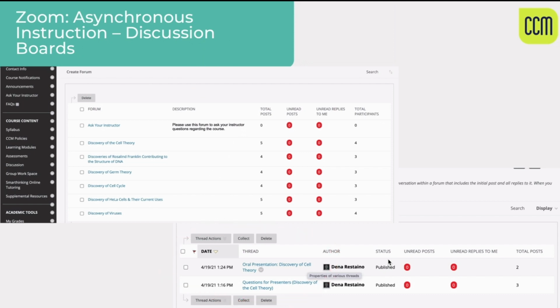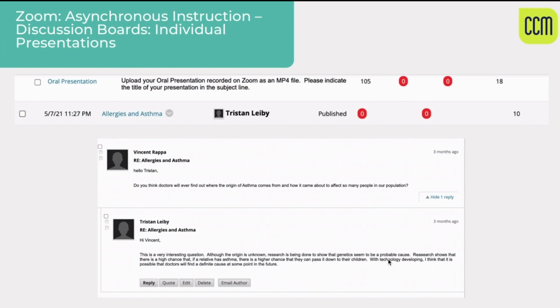Students go into the discussion board, ask their questions of the presenter, and then as the instructor, you can quietly monitor this and make sure that students are participating and that they're responding to questions that are being asked. It also gives you the ability to gently correct a student if they present information that is incorrect. That was how we use Zoom for group presentations.